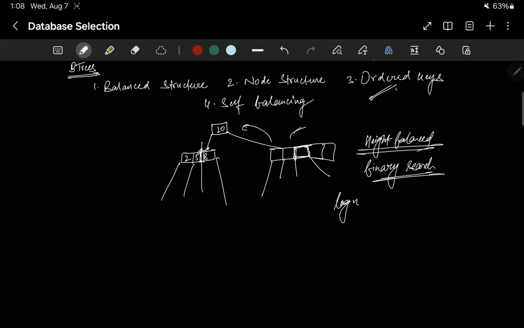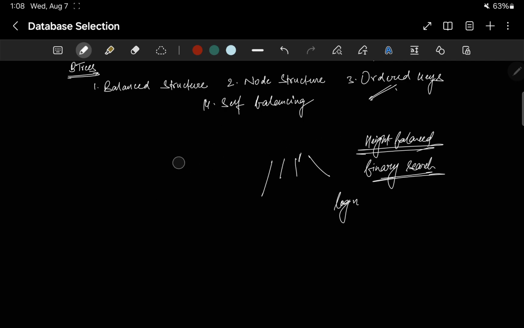And then what if there are too many nodes at this level? Then it may need to break this into 2 parts and send this up to the root node. And then if the root node again has too many, it needs to break the root node and send it to the top, creating a new root. A lot of things happen in B trees. That's why this is not good for write operations.